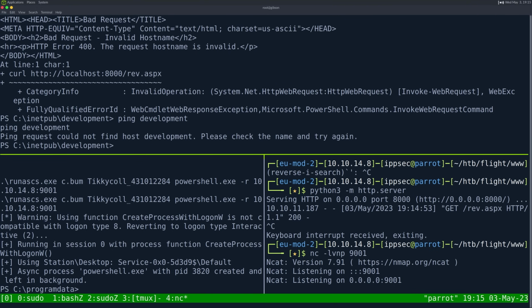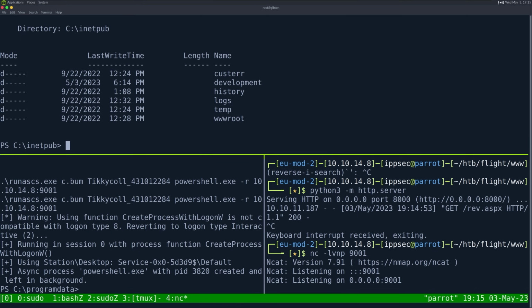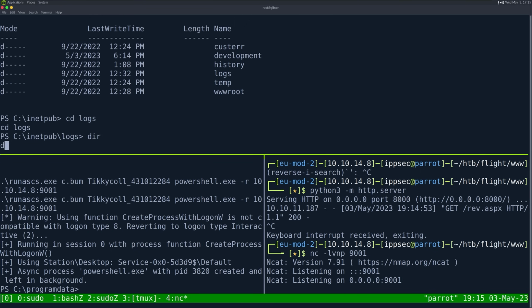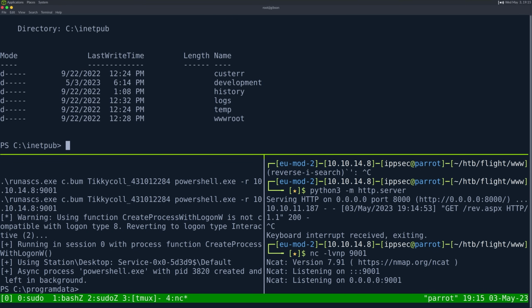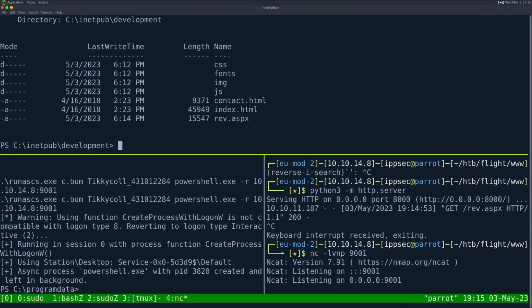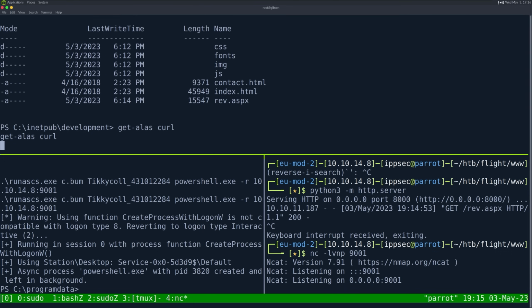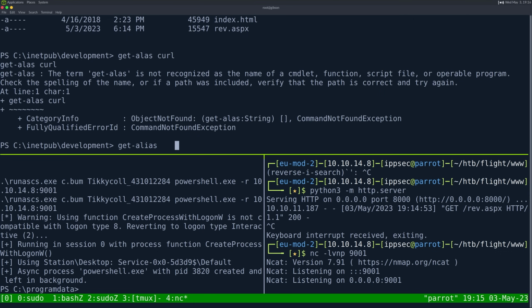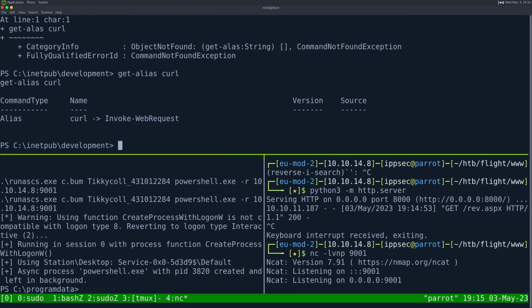Let's see. If I go, is there like a config? If I go in logs, we can't access logs. Let's see. Get-Alias curl. That's not the right command. Get-Alias curl.